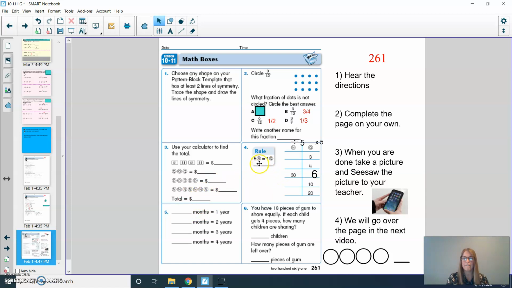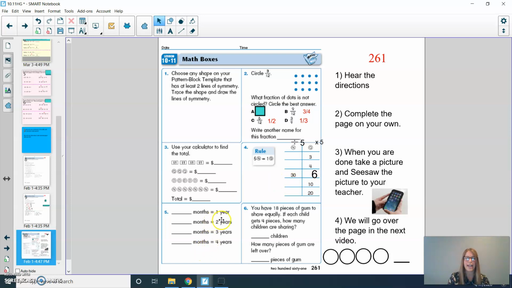For question number 4, 5 nickels is the same thing as 1 quarter. So I put a little hint up top. So if you are given the quarter side, you're going to need to multiply by 5 to get those. I did give you a little bit of a clue with the division one. So if we have 30 nickels and we divide that by 5, we're going to have 6. So if you have 10 quarters, you need to take 10 times 5, or 10 plus 10 plus 10 plus 10 plus 10 for your repeated addition.